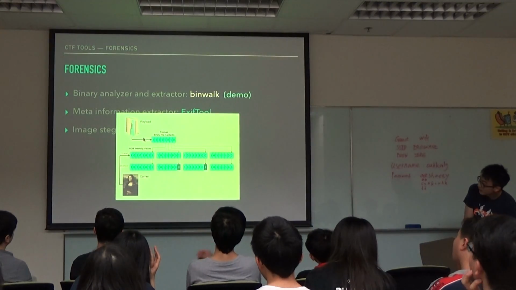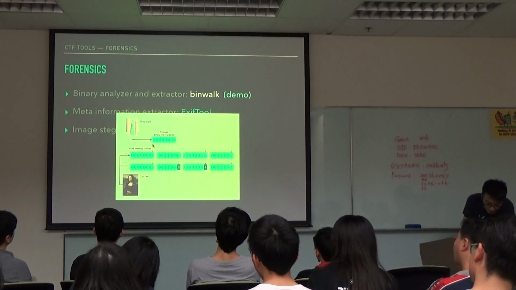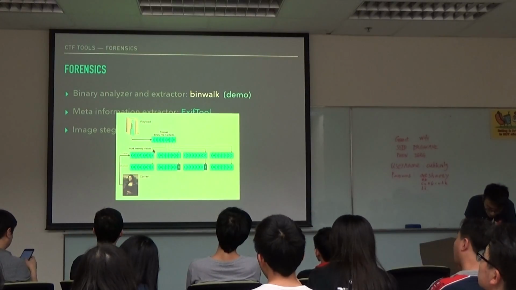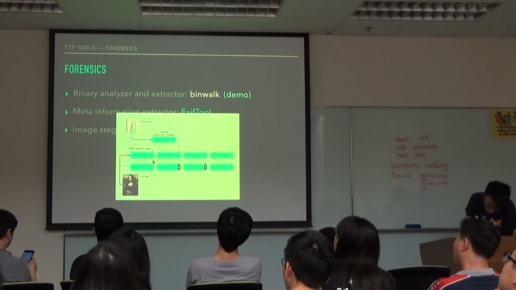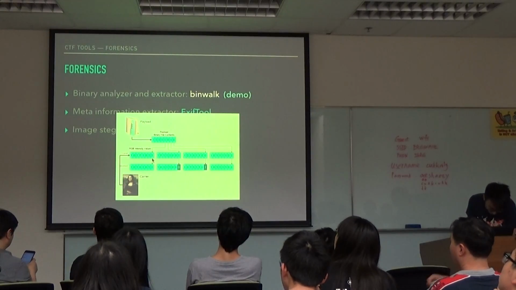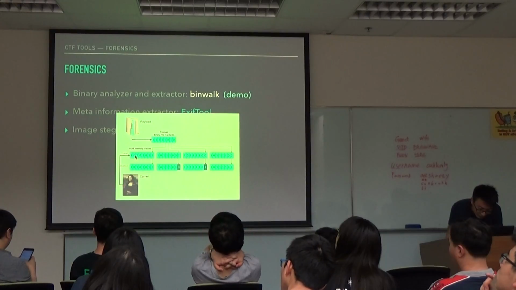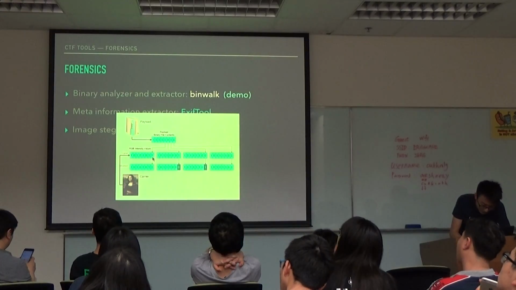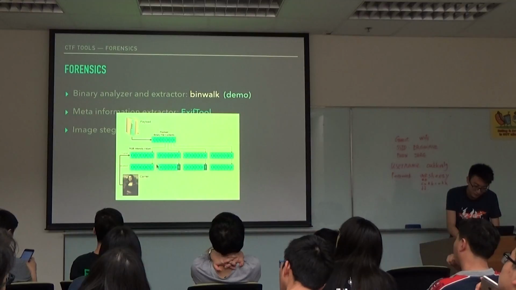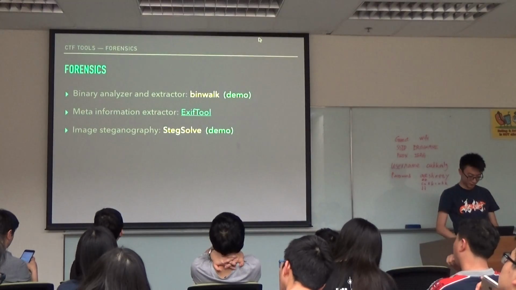If we want to hide a message, for example this byte 1111010, for each bit in this byte, we save it in the least significant bit of the image color in a pixel of the image. For example, this one here is stored in this image pixel here, and because it's stored in the least significant bit, the value will be altered very little, and we cannot see the difference on the image. So how to extract this information? Let me show you another demo.